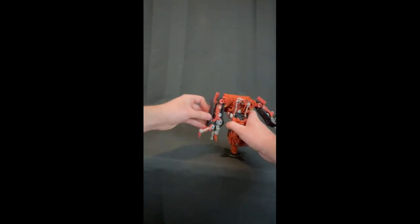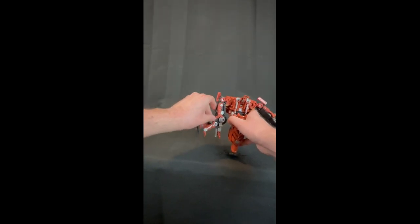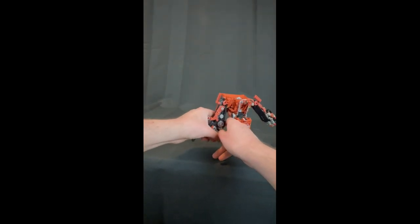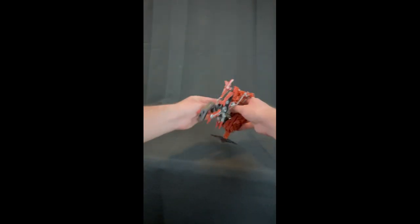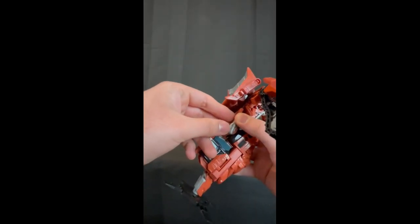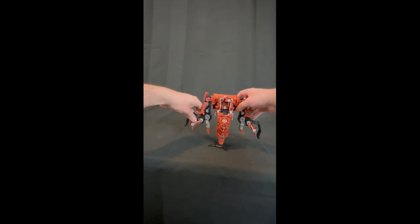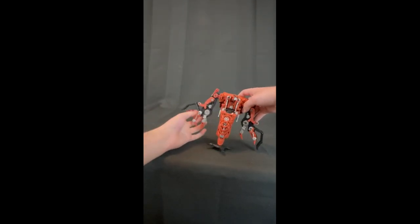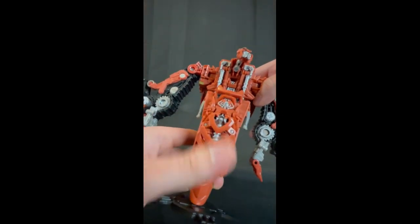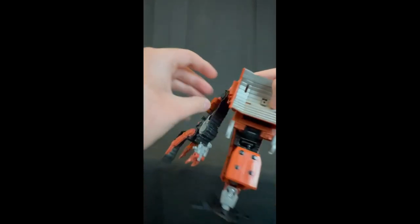So you could do that on both sides and the arm. And you could just plug that back in. There you go. And get back onto the... It has good details on. I do not know what this is. There's a little bit of some car parts.